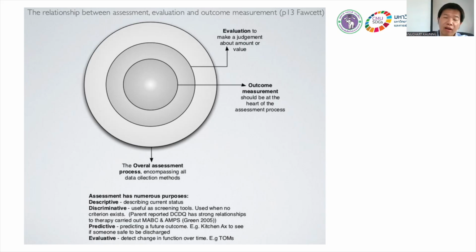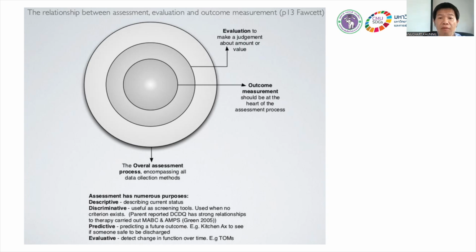All of this we call evaluation. What is the outcome? The outcome is now just a fever, a cold, a little fever. We use the assessment tool. We need to know what is inside. Evaluation is located on the second layer. Going inside, it makes a judgment about the amount of value. But inside the core of this circle is the outcome measure.